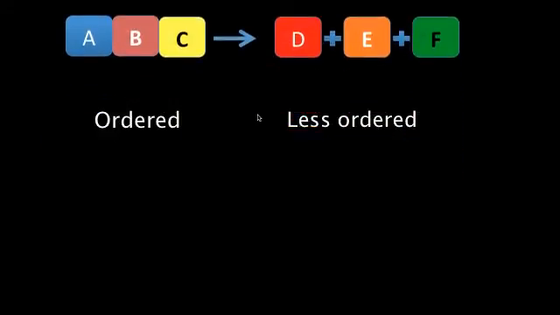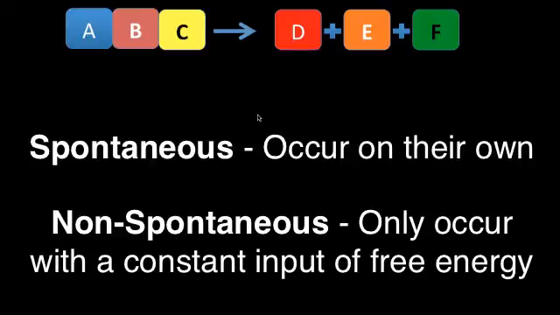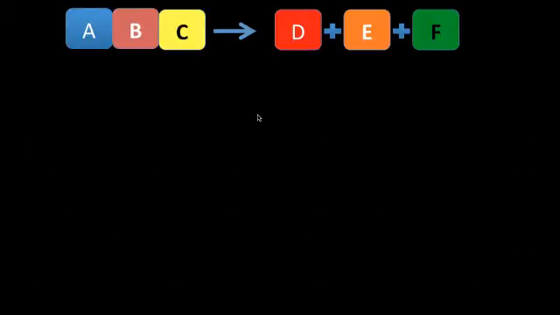How does this transfer when we look at chemical reactions? Well we already know that chemical reactions involve energy. Understanding the laws can help us predict if a reaction will be spontaneous, that is occur naturally on their own, or non-spontaneously and require continuous input of energy to get to completion.